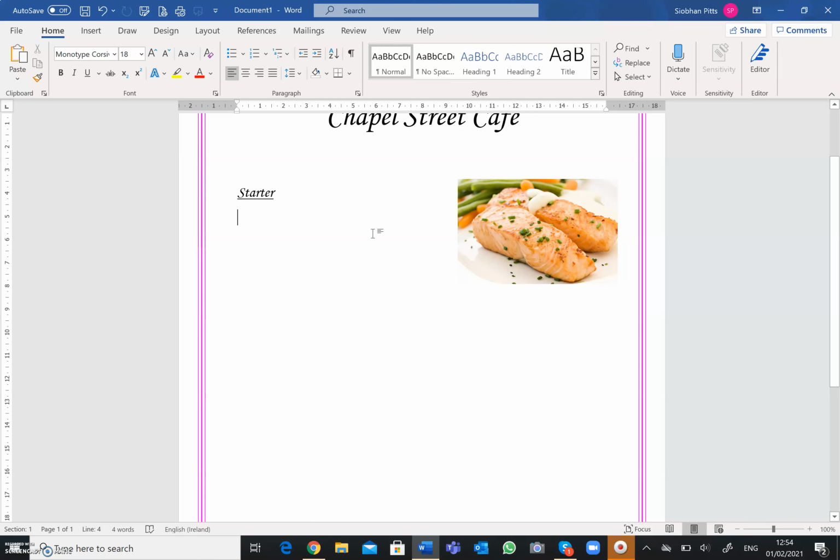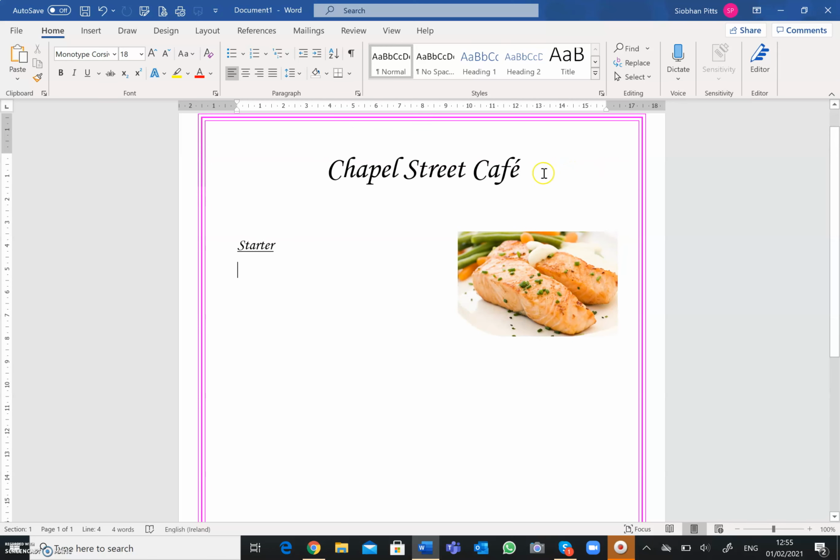The next thing I'm going to do is just show you. As I pointed out here, when we type the word cafe, you see you have the E with this little accent on it. And that happens automatically for certain words. But in the dessert section of your menu, you have a dessert called creme brulee. So I'm going to type creme, which it does automatically, as you can see there.